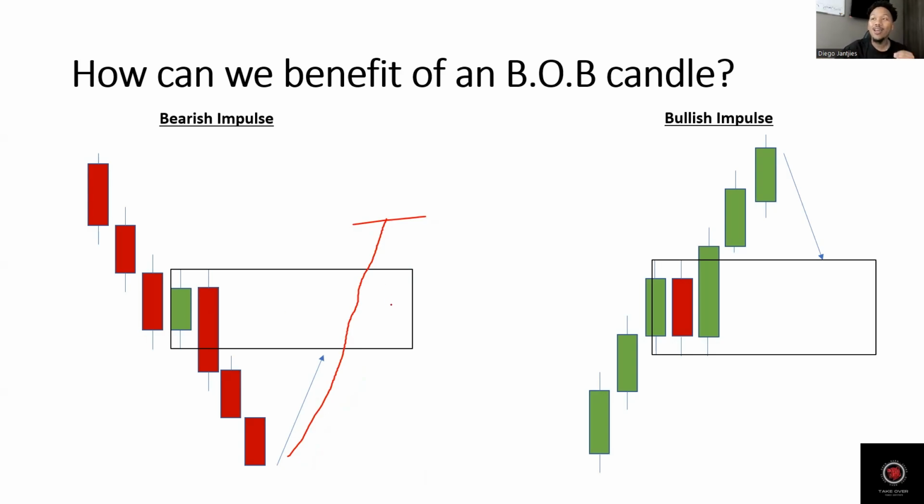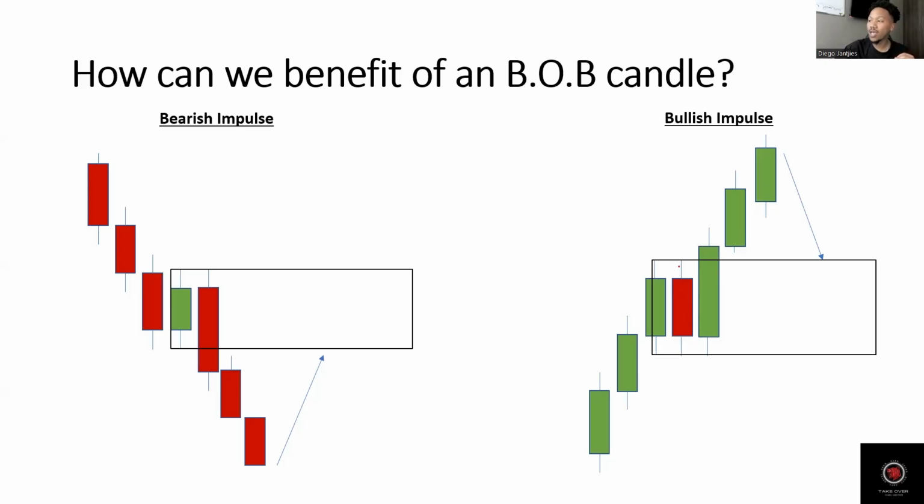So keep your actual BOBs simple, because it is literally the easiest and simplest pattern you can identify on the charts. Same thing when it comes to our bullish market. As you can see over here, with price pushing towards the upside, the odd candle is literally this red one right over here.